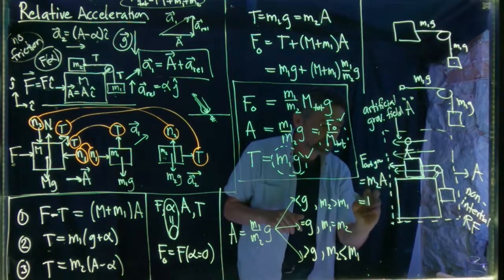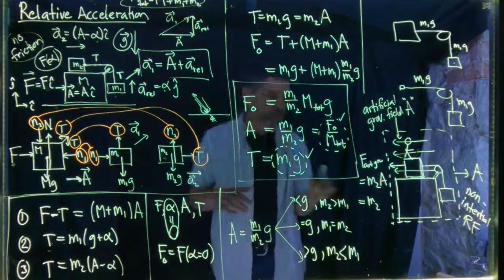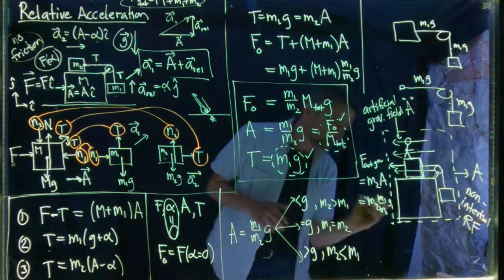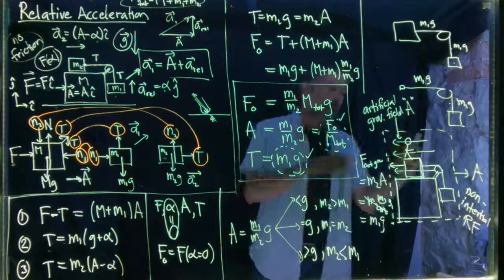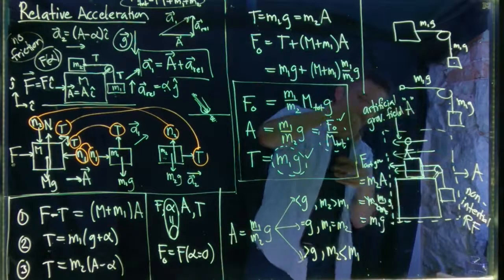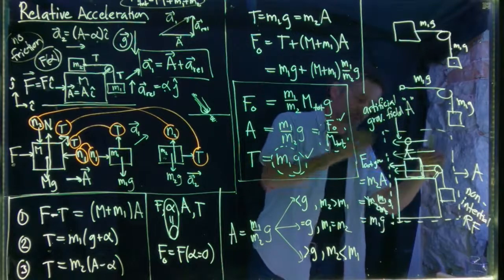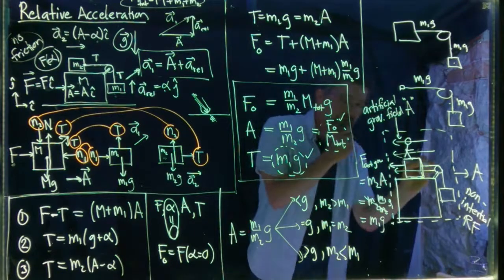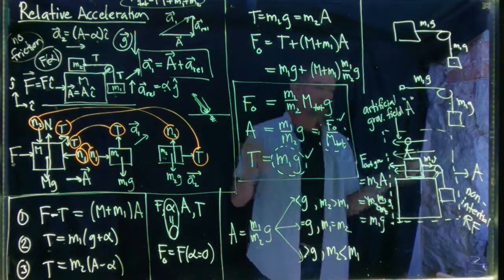And so then you look, well, what's capital A? We figured this out. Capital A is m1 over m2 times g. So we multiply by m1 over m2 times g, and voila, m2 cancels out, and we get m1g. So according to this guy, in this artificial horizontal gravitational field, that artificial gravitational force is exerting a force of magnitude m1g to the left on the block I'm standing on. Oh, but wait a minute, then he looks at that string and says, what's the tension in that string? Oh, it's also m1g. And so he says, yeah, that makes sense.